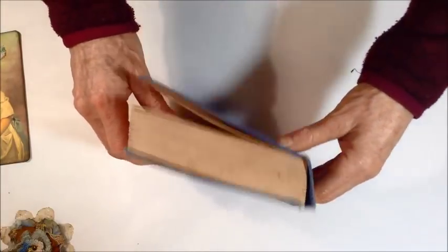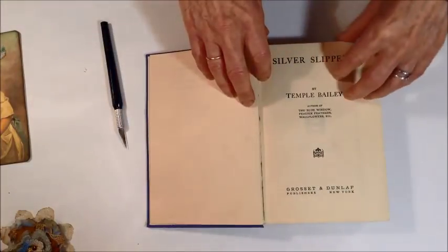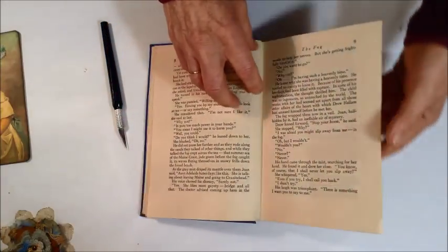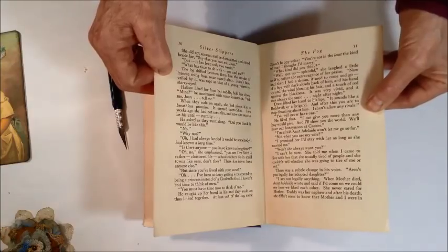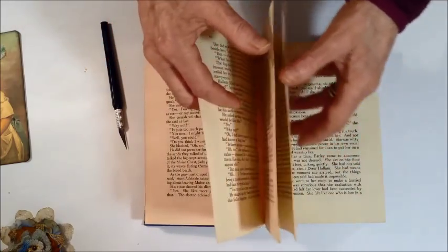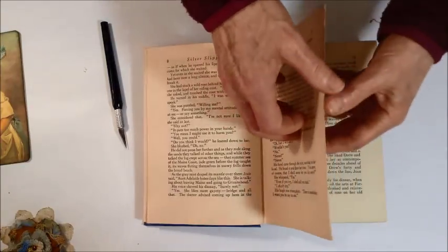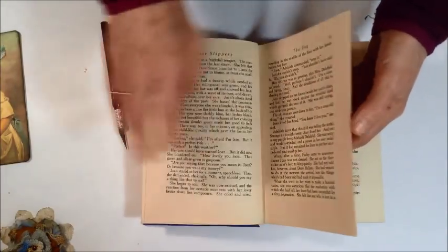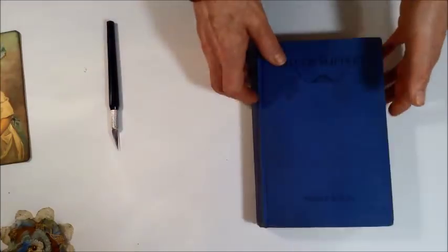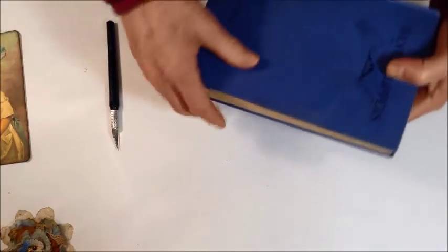You can also leave your front pages — maybe four or five of them — and if you want to use the pages as your journal more like an altered book, remove five or six pages, go through the book, and where the pages are cut out, glue those pages together so you have a page pocket. Then turn another page, take five pages out, glue to the next page. There are YouTube videos showing that too. So you can take the guts out completely or remove some pages and glue pages together and then cover your pages.